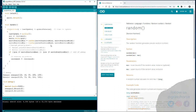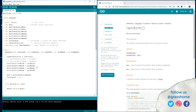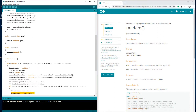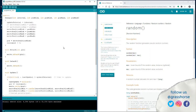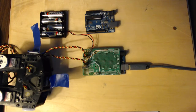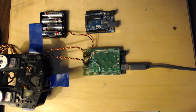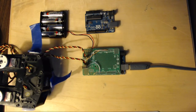So what we're getting at, though, is that in here it runs through this update, inside this loop, and it's going to go one direction or the other, okay? And I get what you're saying, in that it could move from just A to B, and it picks a random number between A and B of what it's going to move to. I get that. But it is already kind of doing what it needs to do. This is working. That's a better way to describe it. Of the sweeper thing that is working, what do you want to change about it?